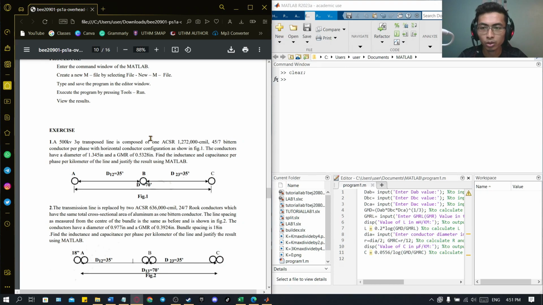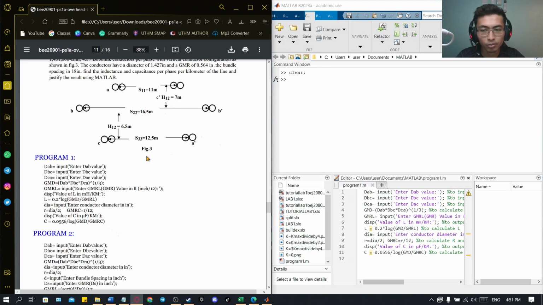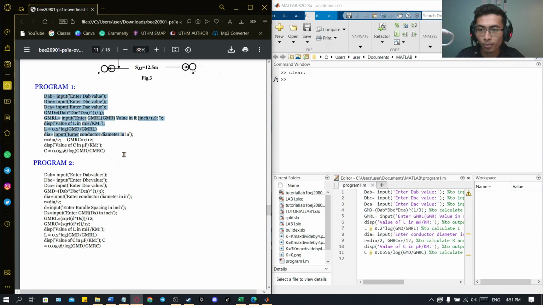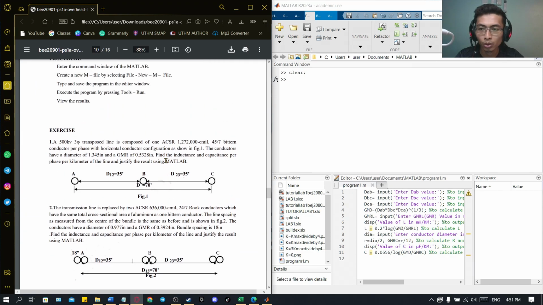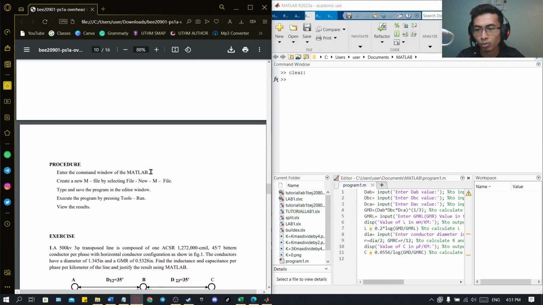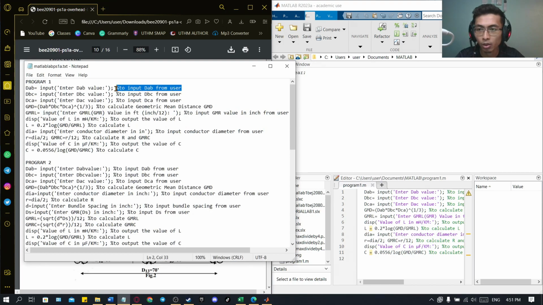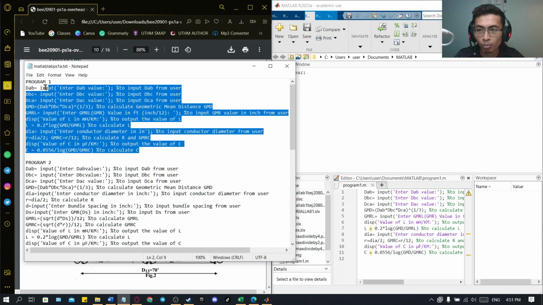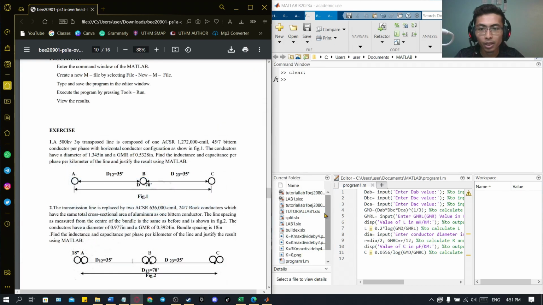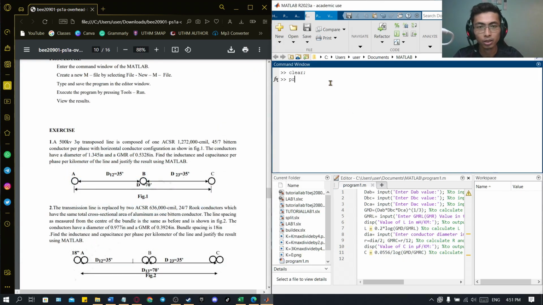So now we're going to proceed straight to exercise 1. You can see figure 1, and fortunately the lecturer has already given the MATLAB code, so we're going to see if anything is right or wrong, and then explain more clearly how each command line will output. Here, the input asks us to input the formulas. I already copied it into the editor, and now we're going to start this program 1.